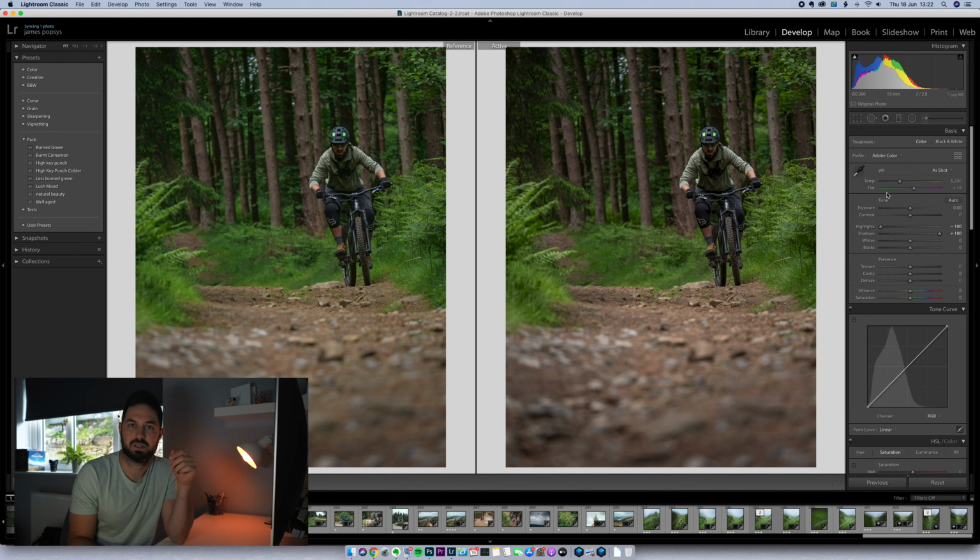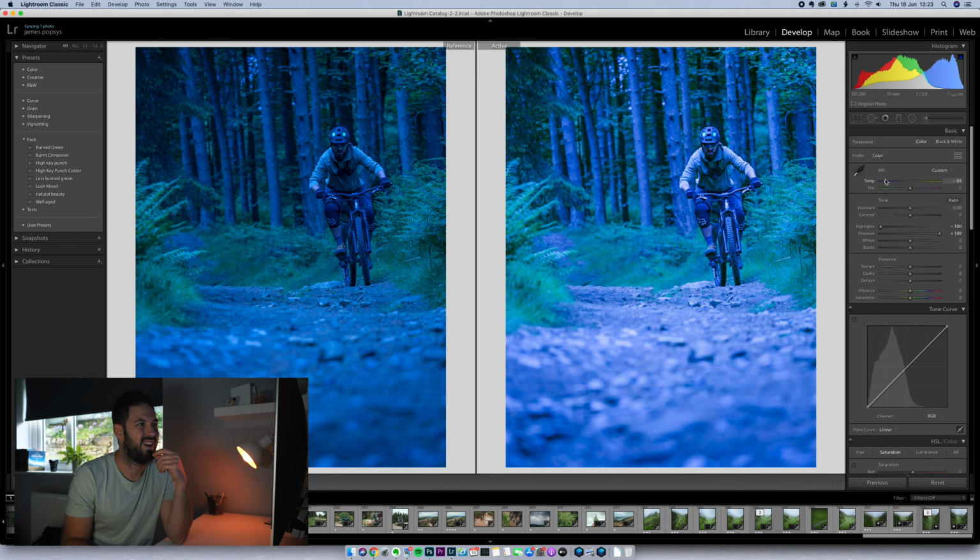Now, where they can fall down a little bit is when you start to mess around with temperature. If I move the temperature down on this RAW, and then swap the images around and do basically the same thing on the JPEG, there's just not as much flexibility when it comes to changing the white balance. To be honest, I'd never have to change the white balance this drastically, because I pretty much always shoot auto white balance, and I'd say 99% of the time the camera gets it right, or broadly right, and I'll make tiny tweaks, and the other 1% a slightly bigger tweak. By and large, I never have to make huge tweaks, so the JPEG wouldn't be the problem in that regard either.